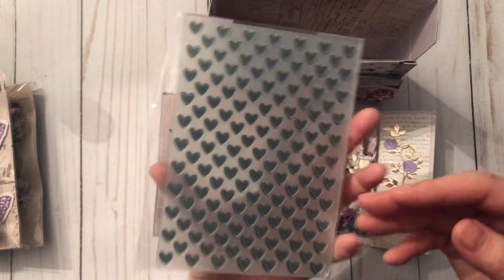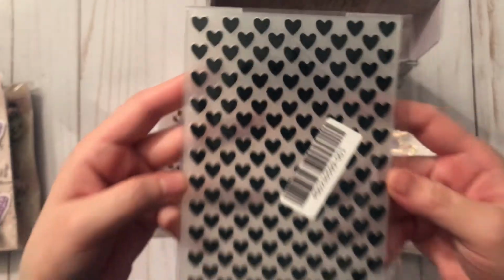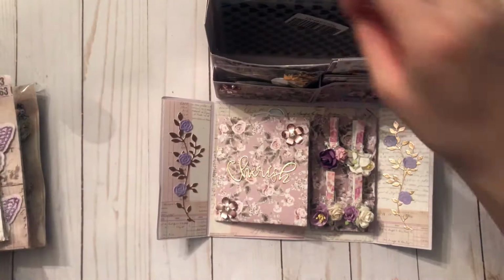And then I'm also gifting her this embellishment, not embellishment, I'm sorry, this embossing folder. Just these cute little hearts. I figured hearts would come in handy for pretty much all year. So I will put those back in.